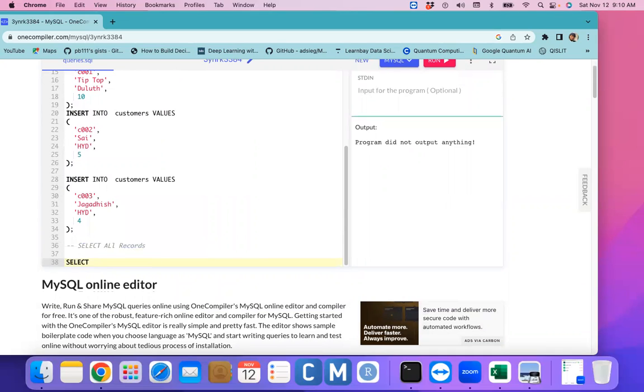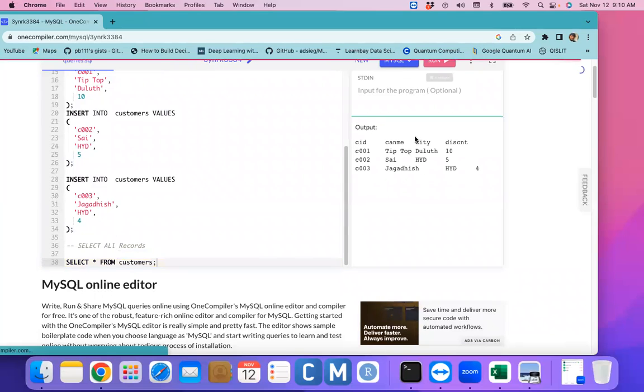Select is the command, and star is used to access all the columns and all the records, followed by from, and then the table name. So this is the command. It can help you access all the records, and here the output shows CAD, CNAME, city and discount, right? And the name Jagadish is a little longer, so the line alignment is a little different.